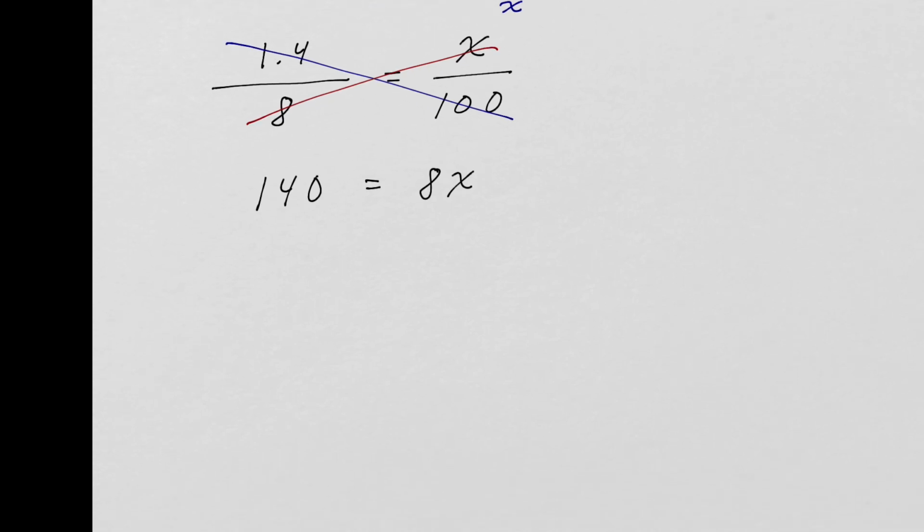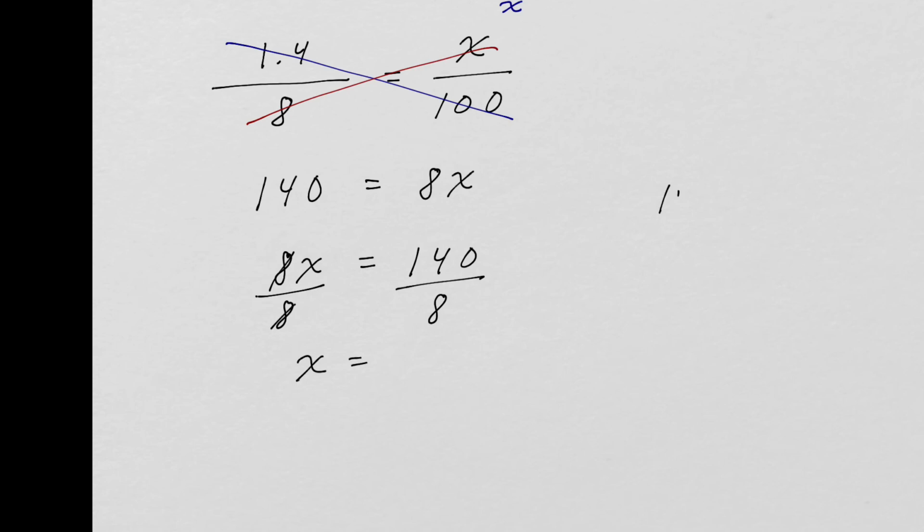So let me write it this way. I'll write the variable on the left-hand side. Again, it doesn't matter, but often I will do that, just to keep it cleaner. How do I find x? How do I solve for x? I just simply divide by 8. That will give me 1x, so I've isolated the x.